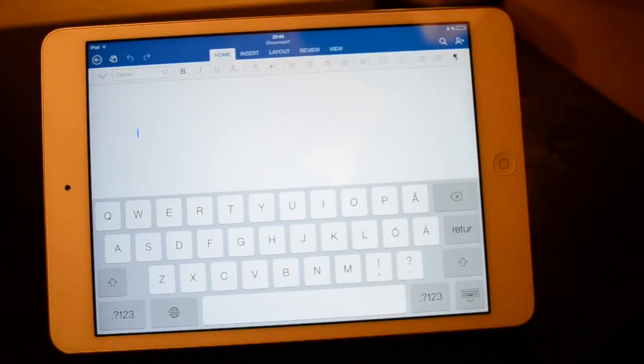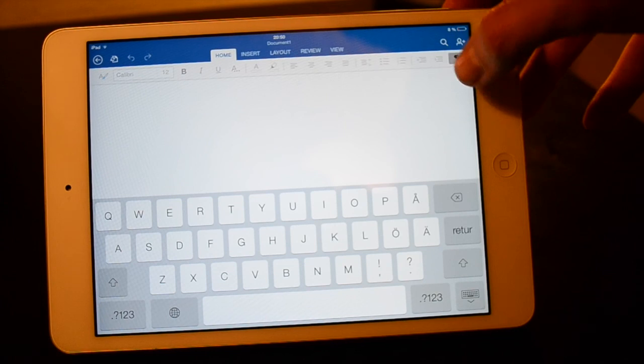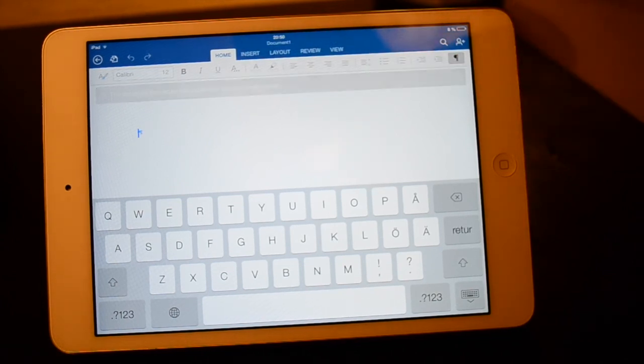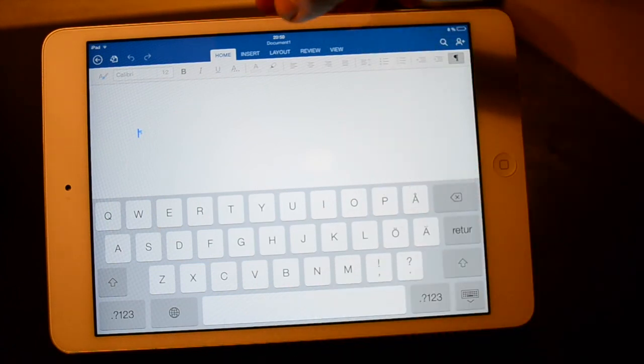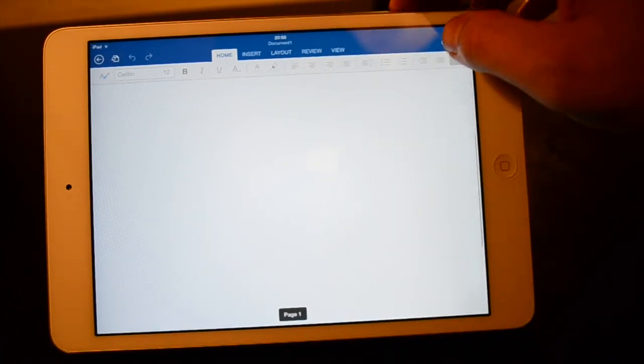So yeah, you probably already know that you have to be subscribed to Office 365 to actually be able to write. You can view other people's work on this, but you can't write anything yourself. But as I said, this is just a preview of how it looks. For example, here you can actually search as well. I'm just showing you the layout here, but we have different fonts, basically everything here. So this is a quick tour of how it looks.